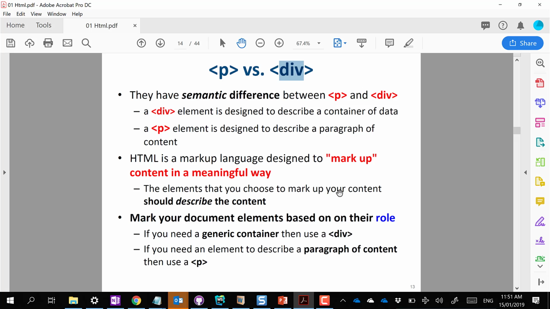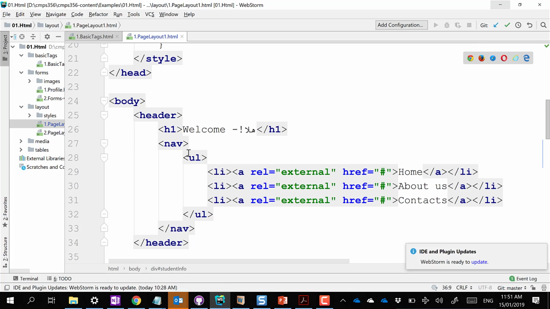So in general, I should mark up my documents in a meaningful way. If I have a tag that is more meaningful, I should use it rather than using a general one. One more example, and let you go. Here is the last example. You see here, what these links are for. These links are for the navigation of my website.